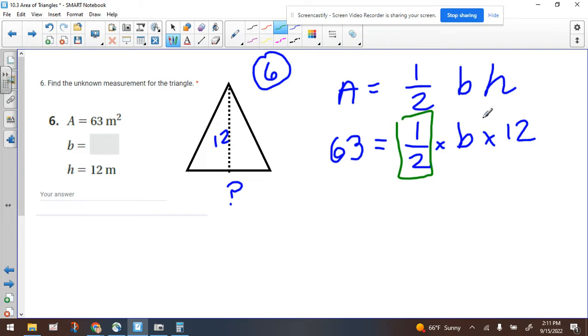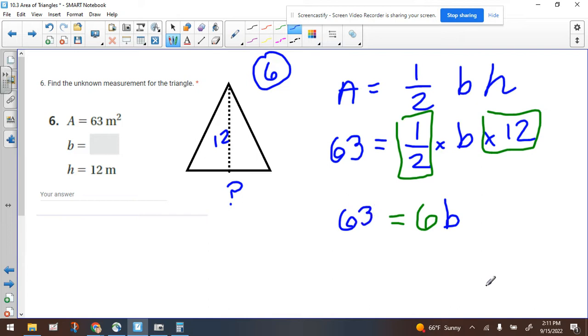All right, so the next step is to simplify this. Half of 12. Now we should be able to take half of 12 in our head, and that would be 6. Half of 12 is 6. That's the same thing, by the way, as 12 divided by 2. So let's write that down. This divided by this is 6. And let's write everything left that we have, which is we're multiplying 6 with b, and let's bring down the 63.